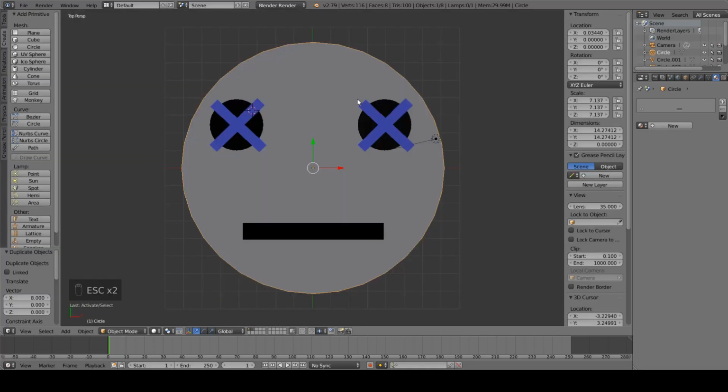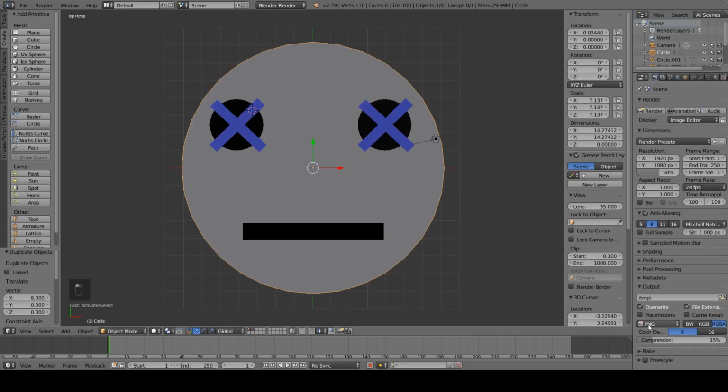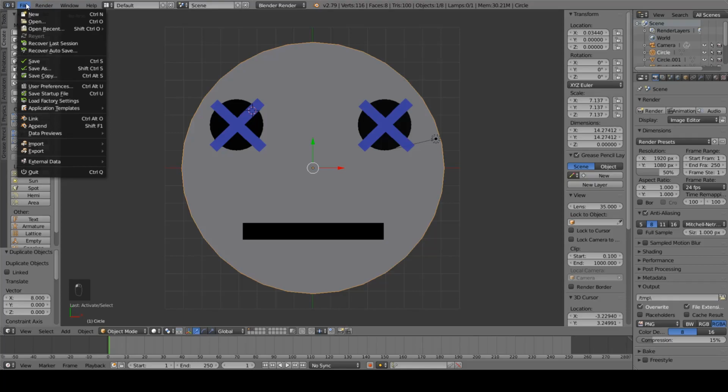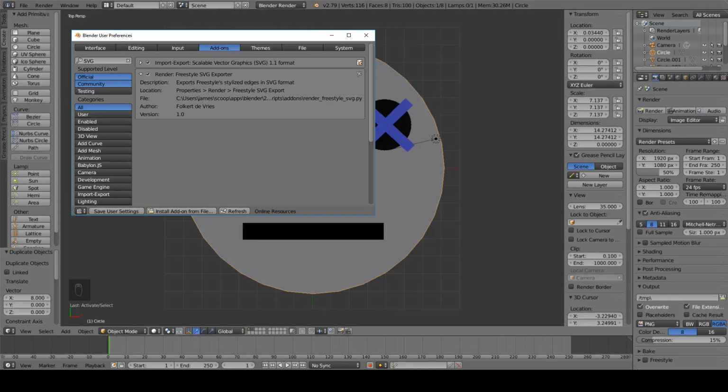So right now we're unable to use this directly in Shapeshifter because what's being generated here is just a PNG file. To turn this into something that can be used by Shapeshifter, we need to make sure a couple of plugins are enabled. So the way that we do that is going to User Preferences and typing in SVG.